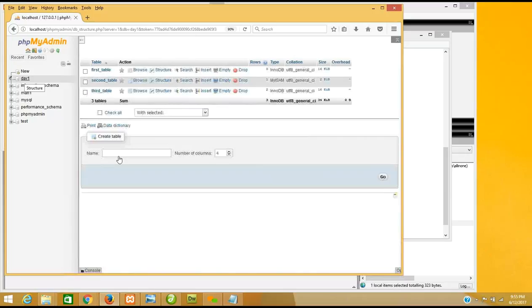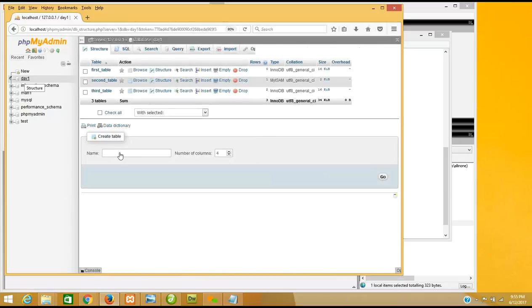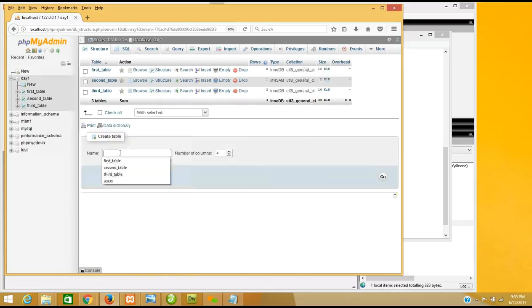I already created 3 tables on that day. Let's create one more table today. I will name it fourth table, and I click go. I will choose the number of columns to be 4 or 5, whatever you want.